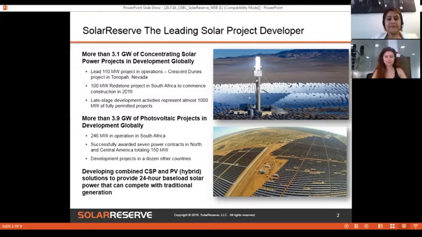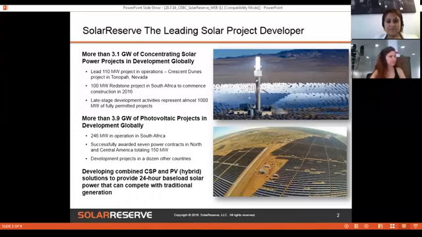So from our inception, we've developed more than 3.1 gigawatts of power, which is the CSP molten salt tower technology. And our lead project, which I will go through in a bit more detail later, is our Crescent Dunes project in Nevada, which is the 110 megawatt tower project with 10 hours of storage.